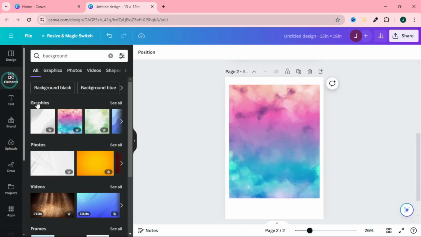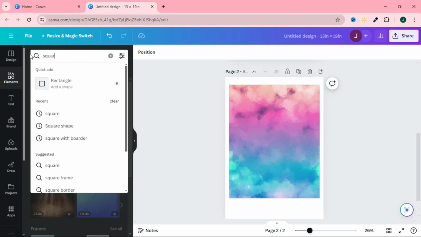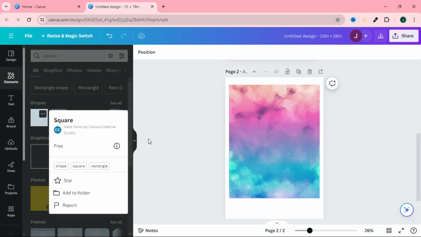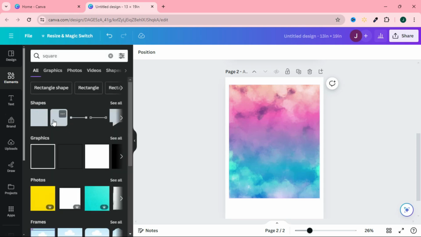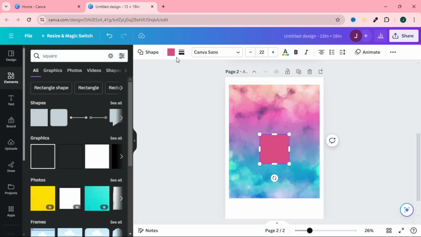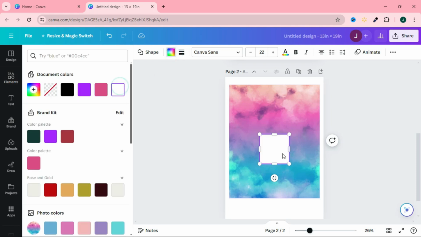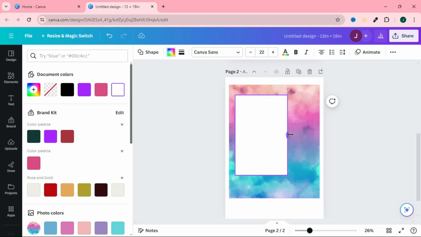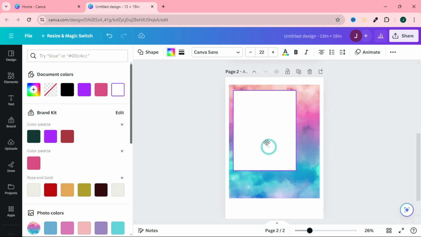So you will select elements, you will go ahead and select another square. So I'm going to bring in another square. All right, I'm going to change this to white because this is going to represent my window. And then I'm going to just resize this window, whatever size I see fit. Remember, I told you that the window and the functional push option, the size is completely up to you. You make that whatever size that you want to make it. I just provide a foundation for you. But if you want to use the same dimensions that I've already provided, I have that available for you as well. All right, so I have that.